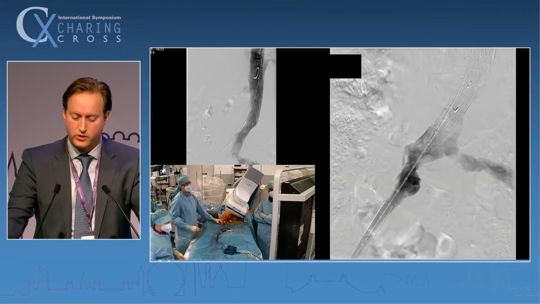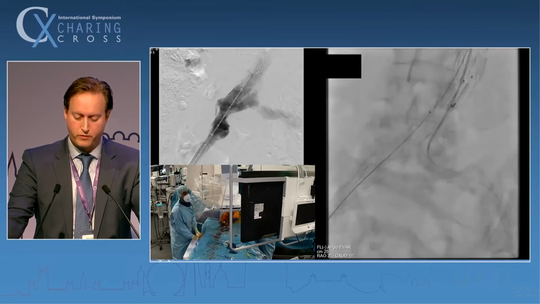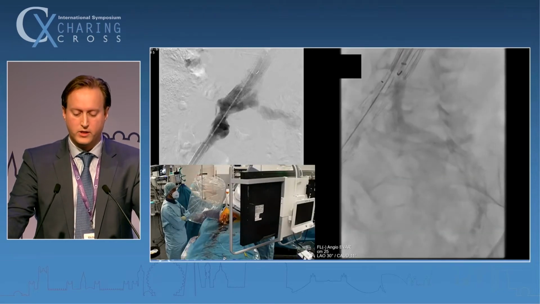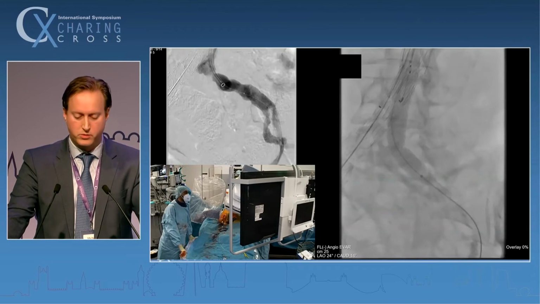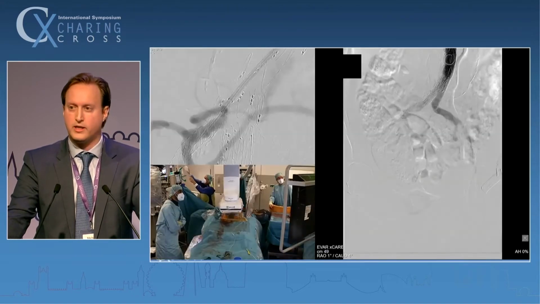This is the tight stenosis on the left, also heavily calcified, so I opted to go here from above, from an axillary approach. You can see the catheter struggling, going through it. So after IVL treatment, I was able to advance my sheath without any problems, and I attached it with a balloon expandable covered stent. I treated the entire iliac axis as well.